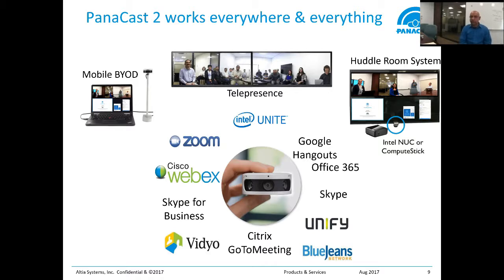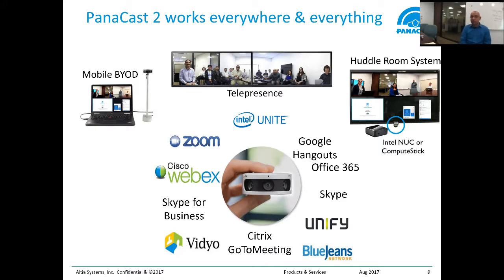As long as they accept a USB plug and play device, PanaCast 2 will work. And it works with all of these collaboration applications, whether you're using Zoom, WebEx, Skype for Business, Skype, Google Hangouts, whatnot. Whatever your choice, PanaCast 2 camera will work.